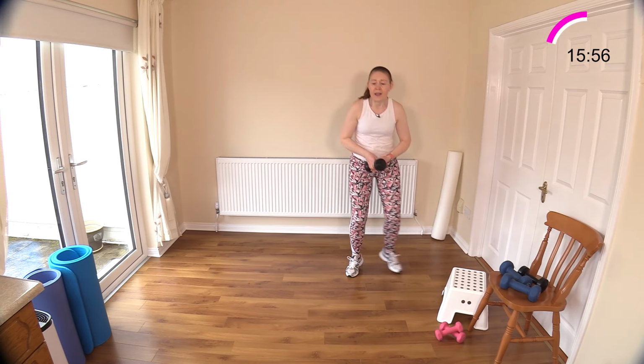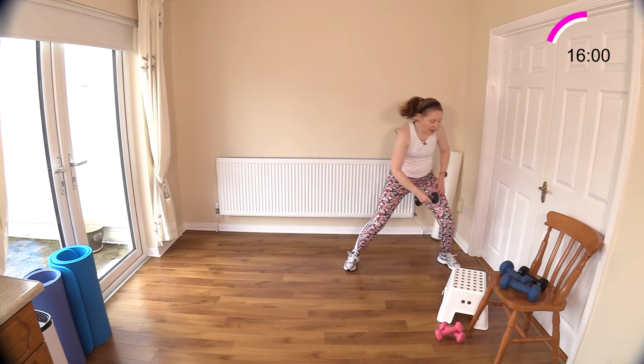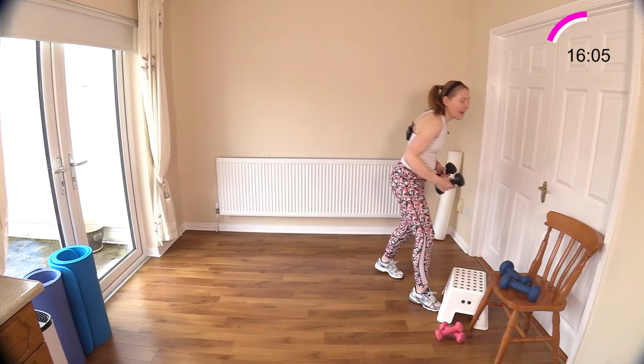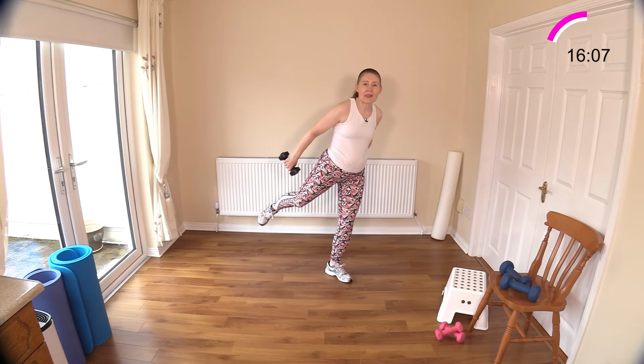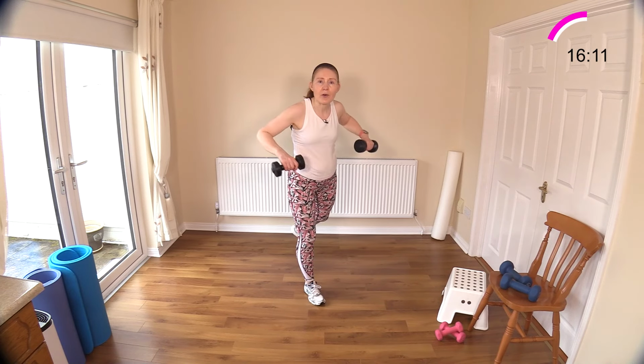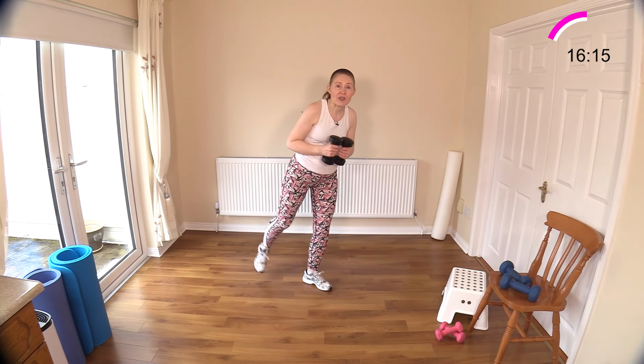And over. Now we're back to some butt squeezes. This time we're going to add in some back rows. Well done. Okay, that one went pretty quickly. All right, butt squeezes. And then some back rows. All right, let's get the butt squeezes first.